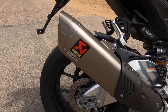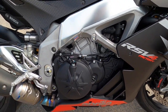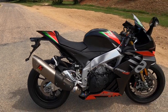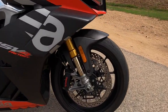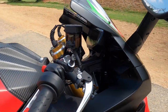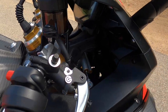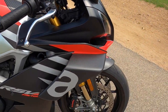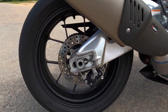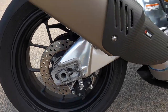And yes, your eyes don't deceive you, this is a stock standard exhaust that comes delivered with the bike. It is a street legal, lighter titanium Akrapovic pipe, and I mean just every detail on this bike. Having a look at the front wheel, 17-inch shod with a 120, ABS, Brembo brakes, Öhlins all the way to the top. You will see not just Öhlins, semi-active suspension. This ECU doesn't even just control the suspension, it also controls the Öhlins steering damper. So 17-inch light forged Aprilia wheel. The back also 17-inch light forged Aprilia wheel, shod with a 200, ABS, Brembo brakes, everything.